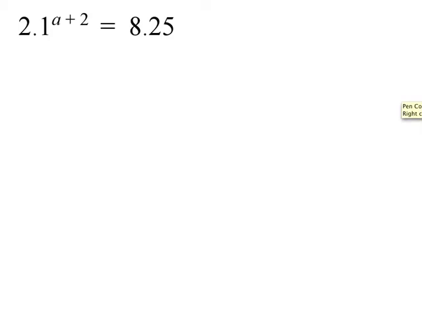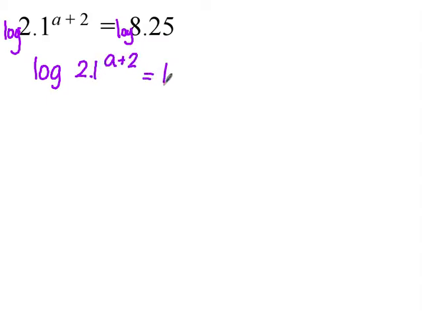Now, this problem is no more difficult than the one we just finished looking at. It's just got one little step we've got to add in. So what do you think the very first step is going to be? Take the logarithm. Yep. So I end up having the log of 2.1 to the a plus 2 power equals the log of 8.25. What do you think you're going to do now?